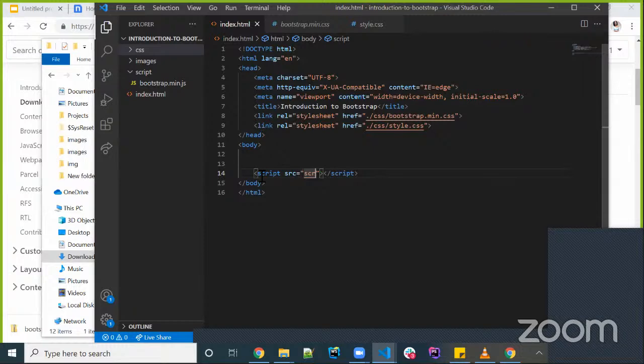The JavaScript is inside a script folder, so you have the script. I like using this ./ and then you have your bootstrap.min.js. All right, so this is basically everything we need for now to get started with Bootstrap. So let's look at our design.